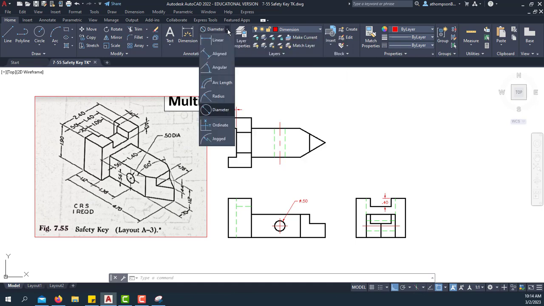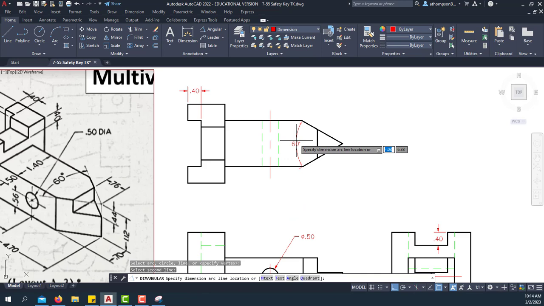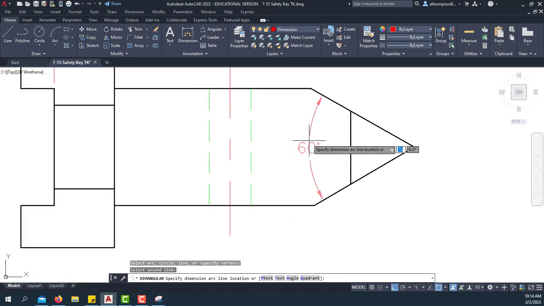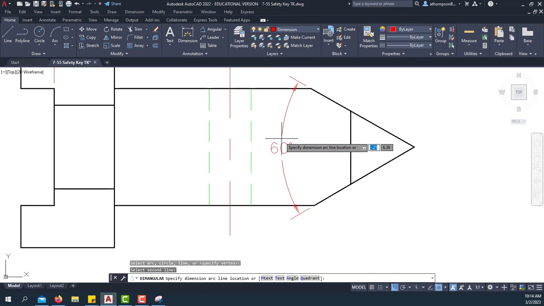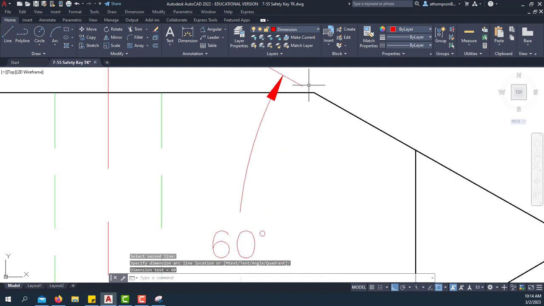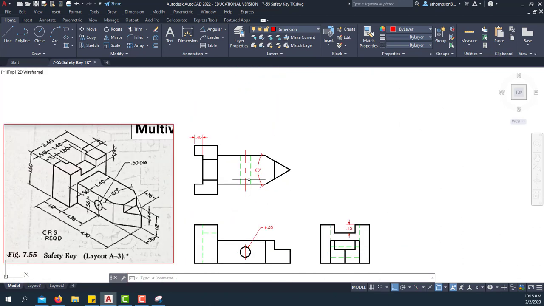So if you go up here to where it should say diameter, because that's the last one that we created, it's going to have an angular dimension. So we're going to click on angular, and it allows us to click on both of those lines and create this angle dimension for us. So I don't want to go too far out. I could go this far out, but it's going to be over top of our hidden lines. So you want to keep it where it's not over top of your hidden lines. And if I go out far enough, it does put some extension lines, and it'll still put that gap in there. All right, so now we have the angular dimension.